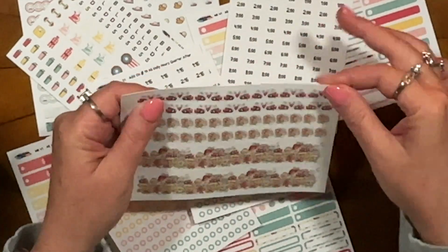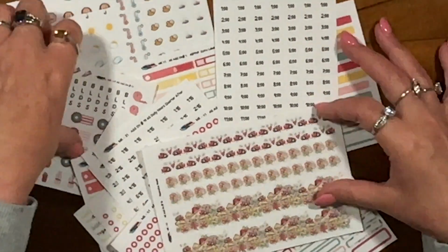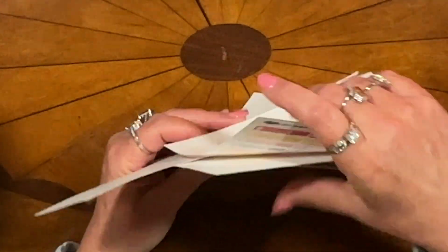It is cut. I'm not going to send it to you if it's not. I promise you. When it comes to that sheet, I will try to pull up one corner on each of the lines to make sure that it's going to come loose easily. We don't want our sticker to turn into like weeding vinyl. You know what I mean? We don't want a pain in the butt. Not something that pretty. So this was the Sassy Ladybug, kit number 41.